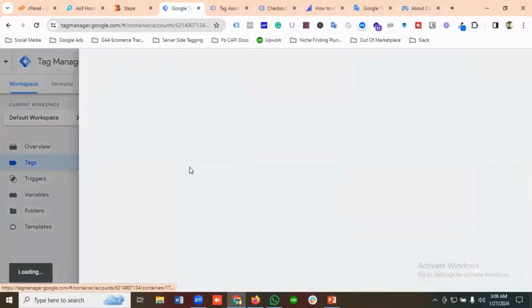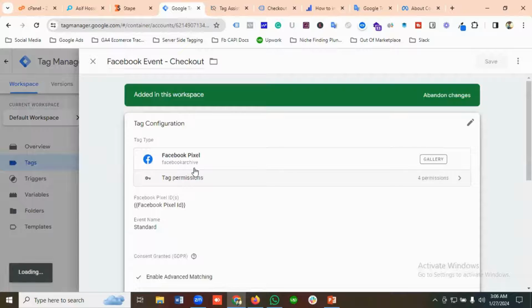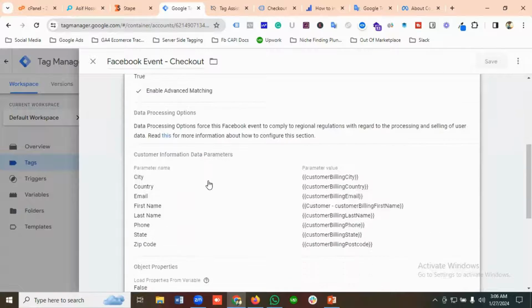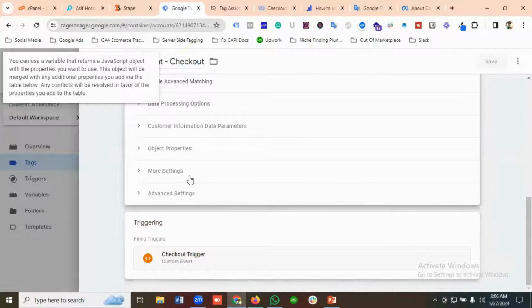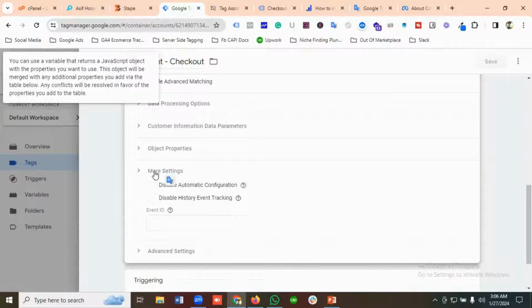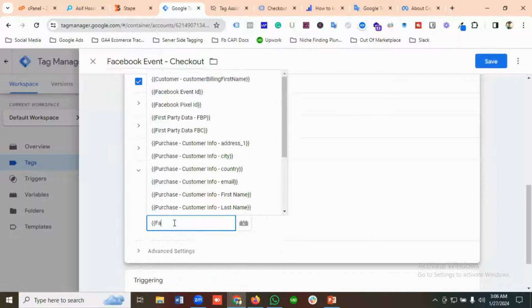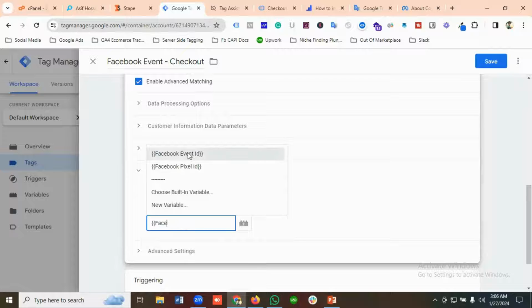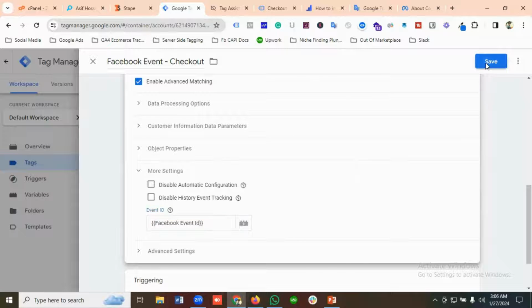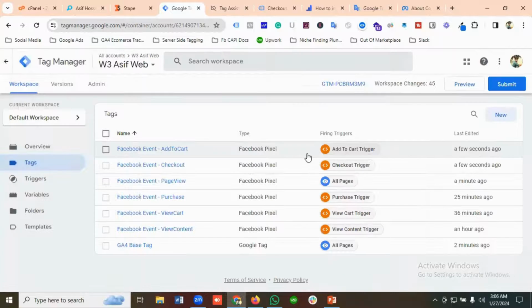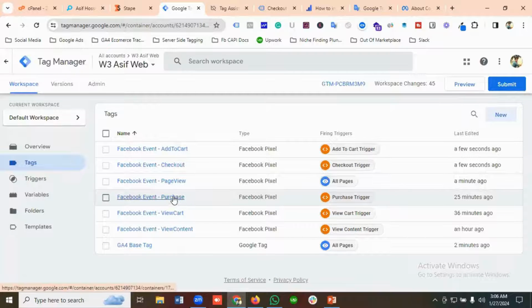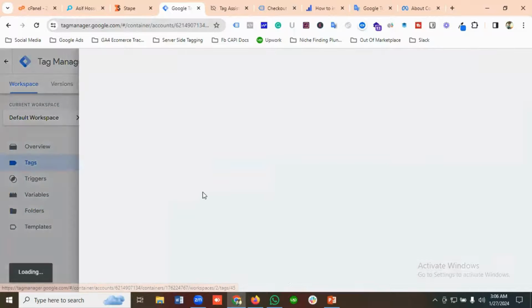Then Facebook event checkout. I'm gonna click on more settings, and I'm gonna be using Facebook event ID. Then Facebook purchase.